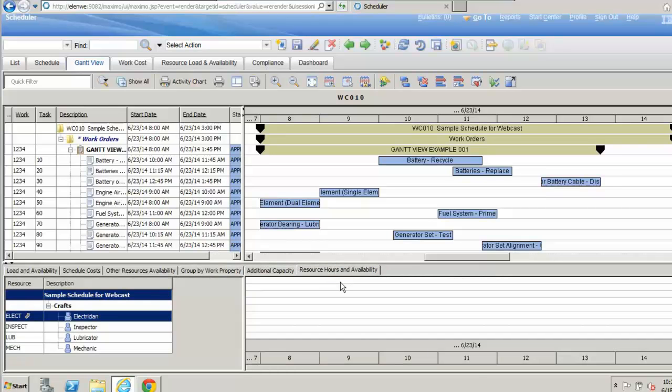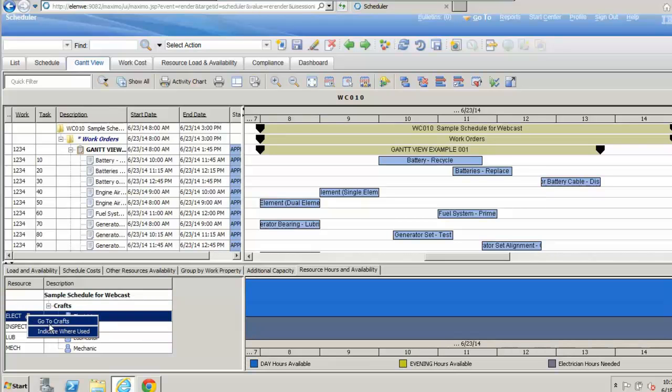In terms of additional hours and availability, you can do a little bit of work in here if you need to adjust your resources by going to crafts, or if you want to indicate where used, you'll see there's little black highlights next to each task that indicate where my electricians are currently used. It'll show you days, hours available, evening hours available, and electrician hours needed. And as you roll over, little context pop-ups will show up and let you know what you need to do.